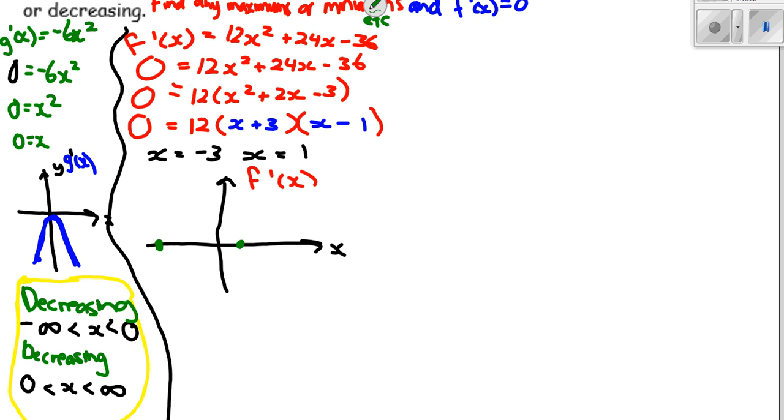What would be the y-intercept of the gradient, out of interest? Negative 36. Remember the c is the y-intercept. Negative 36. So it's going to be kind of like a quadratic, this style of thing. So it crosses at negative 36. I might mark in 1 and negative 3 just there. It's negative 36 down there. Very small scale. Raise it to 70.